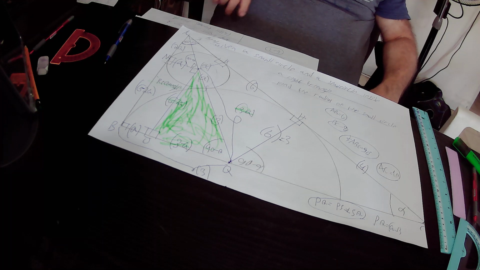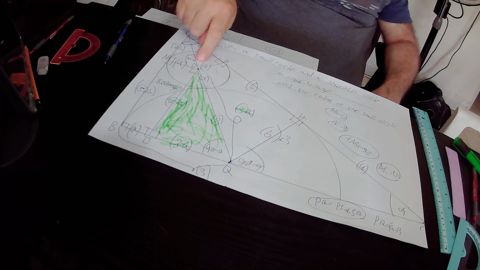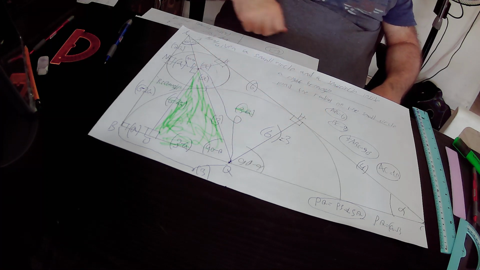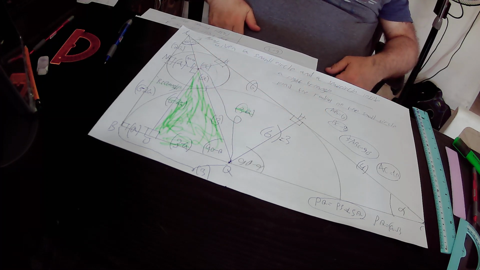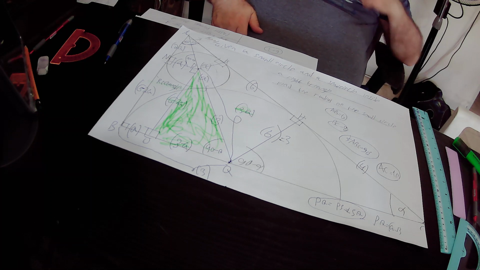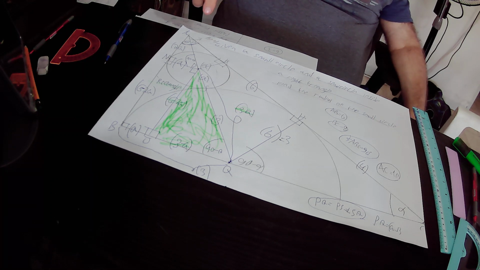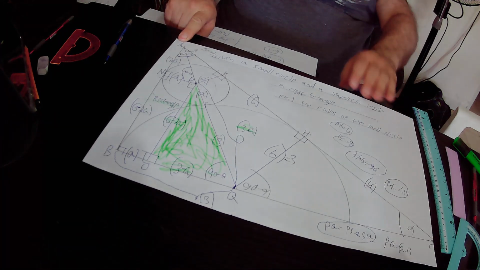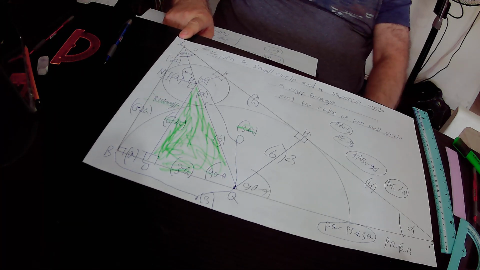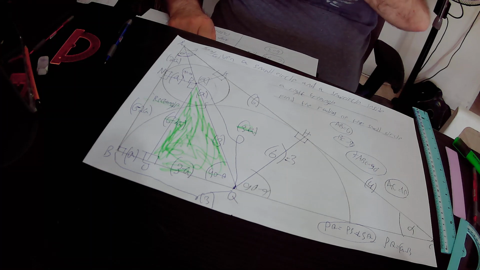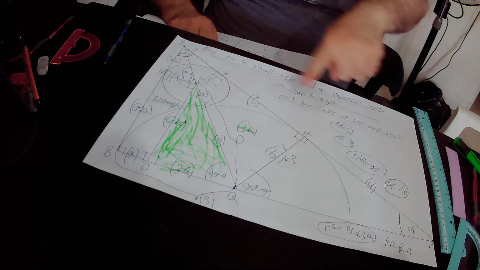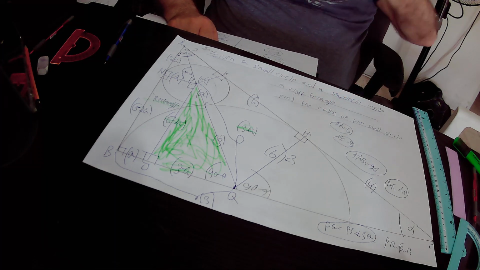Here we define the center of this small circle, this point is point P. We define the center of this big semicircle, this point is point Q. Here, if we focus on this common standpoint point A, from this common standpoint point A, we have two tangents to this semicircle, tangent AB and tangent AH. And according to rule 2, they are equal to each other.